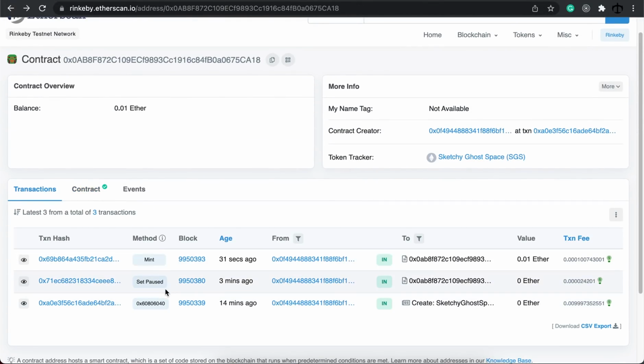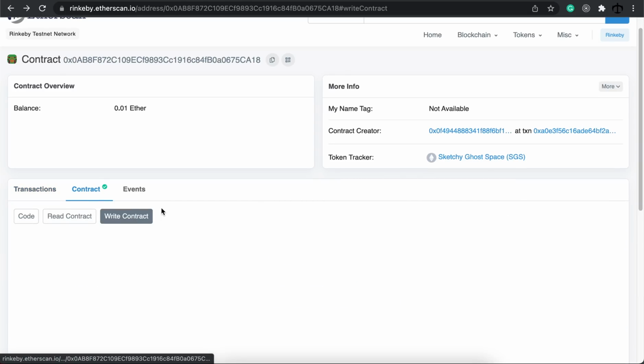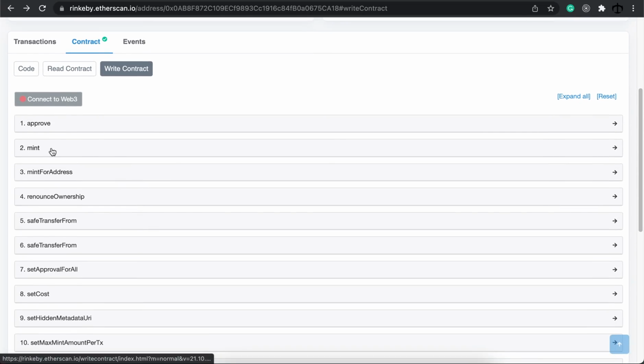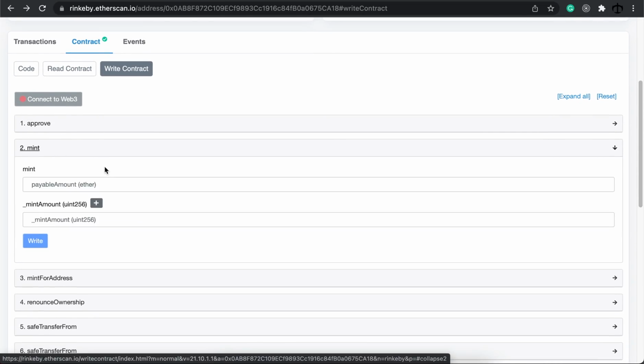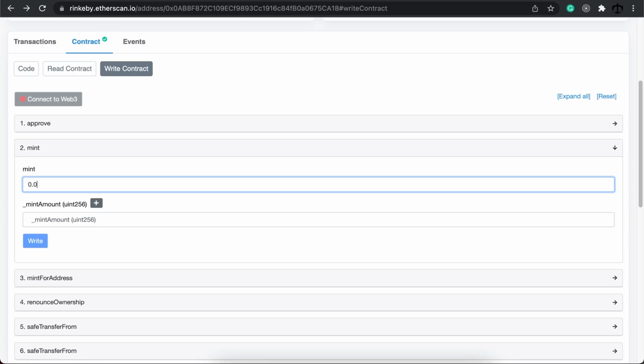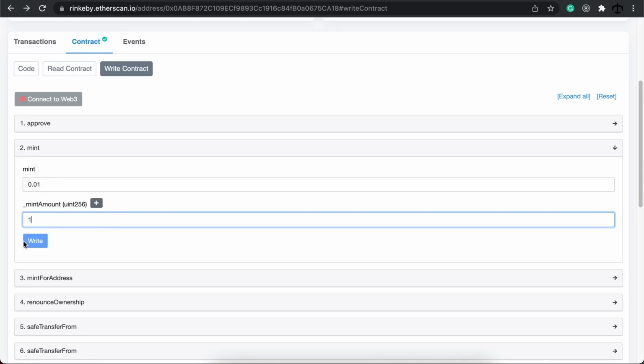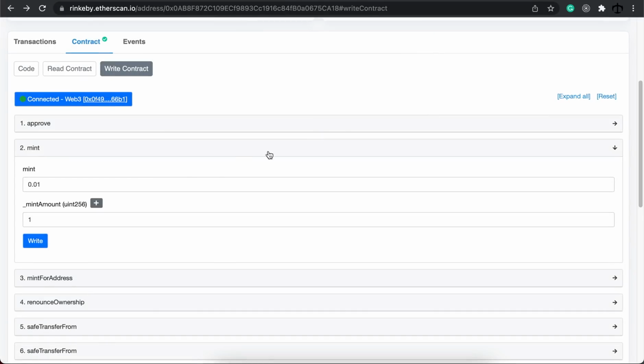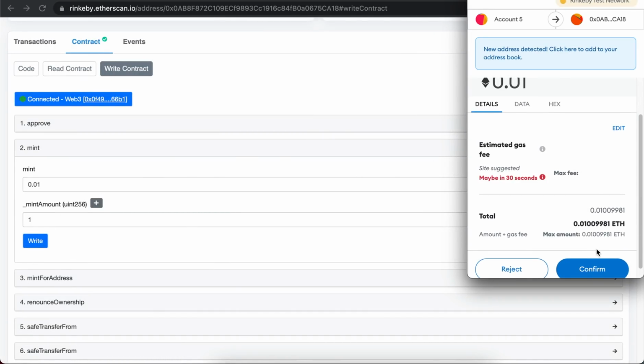After unpausing the contract and then minting my first NFT, what happened was the NFT was minted and now we can actually see a tracker name as well. So this is very nice. I'm going to try and mint another NFT just to make sure we mint some more. So I'm going to do that, and then let's do another one, and we write to it. We need to be connected, so make sure we're connected. Click on write and then allow this.